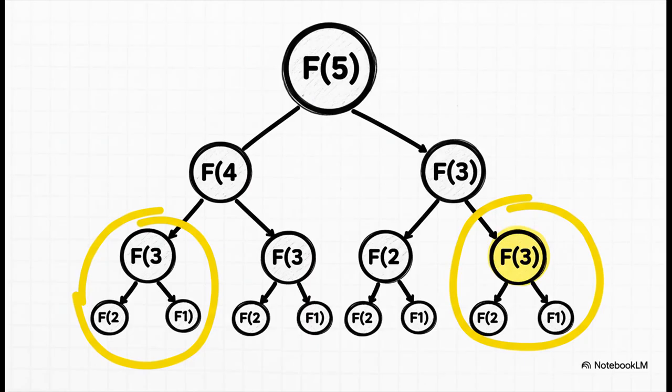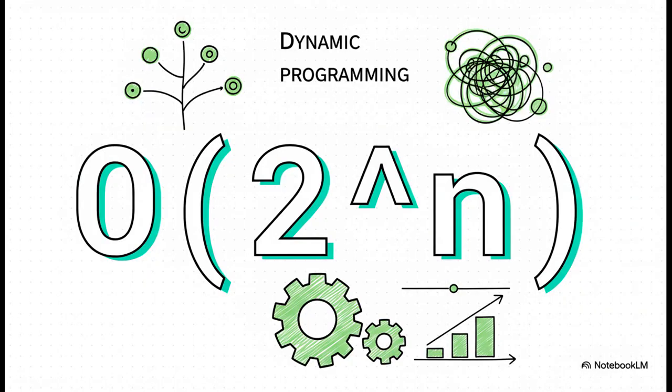Now, if you write a simple recursive function to find, say, the fifth Fibonacci number, you hit a snag, and you hit it fast. To get F5, you need to find F4 and F3. Okay, simple enough. But to get F4, you also need to find F3. Do you see it? We're about to calculate F3 from scratch again. This kind of wasteful repetition just explodes as the numbers get bigger. This mess leads to something called exponential time complexity, or O of 2 to the n. And in plain English, that's horrible. It basically means the amount of work you have to do roughly doubles for every single number you add to the sequence. It becomes impossibly slow really, really quickly.